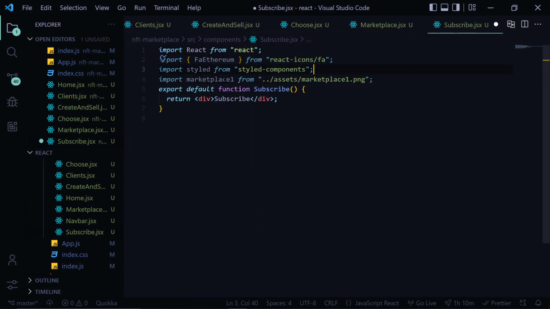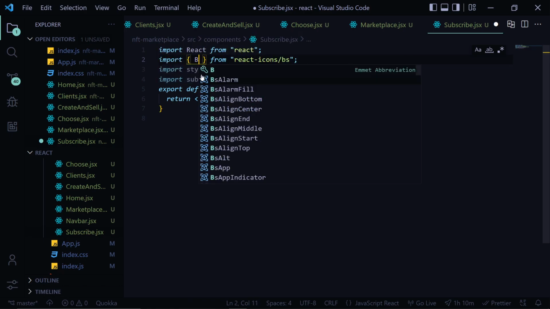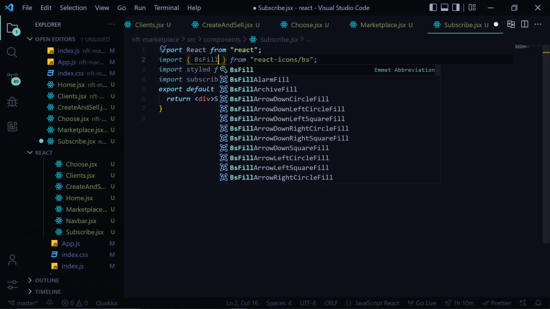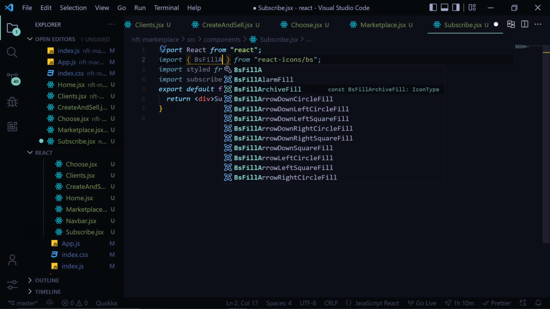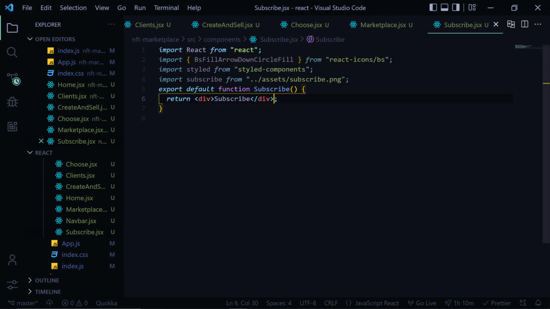I will paste it here, and first, what was the image name? The image name was subscribe. Then the icon that we need was from the BS package, and this is BsFillArrowCircleFill, this one.